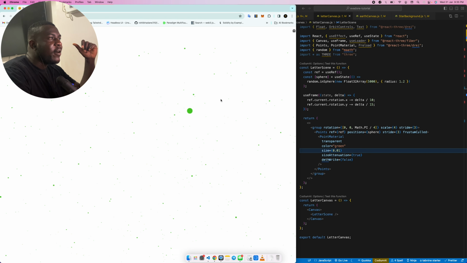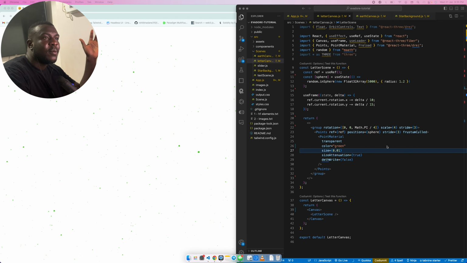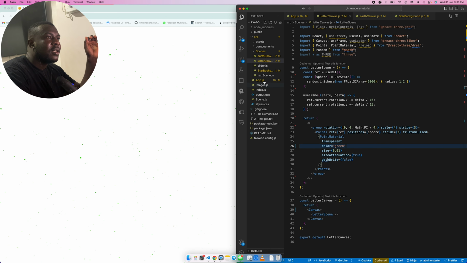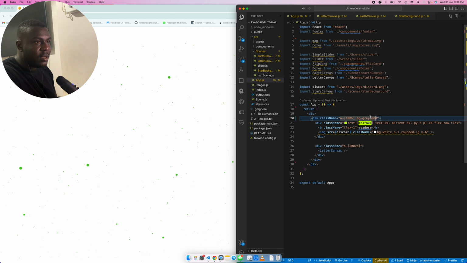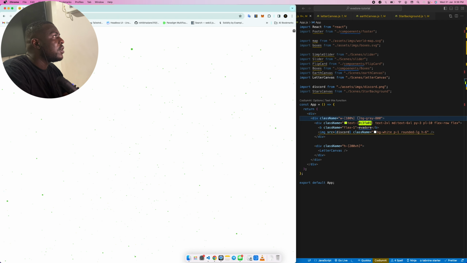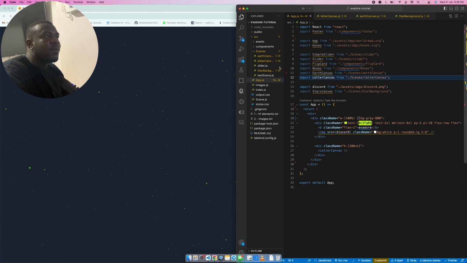Now, the background here is white. We don't want the background to be white, right? We want it to be darkish. Okay, so let's go back to our app.js. I can see here we put gray 800, and I don't think this is reflecting on this page. I don't know why. Okay, so here is not E, it's supposed to be A. So we save it now. We should see it reflect here. Boom. See? Isn't that fantastic, guys? Fantastic. So let's go back to our code.